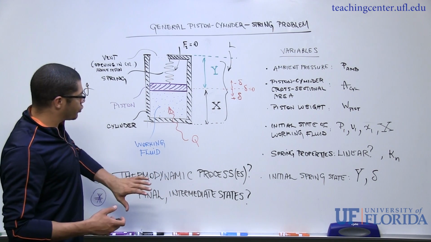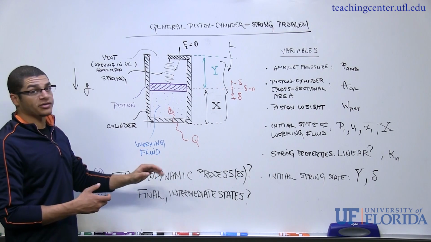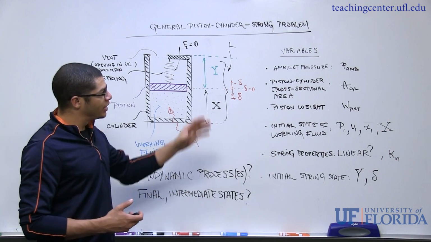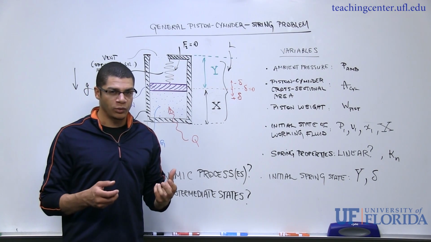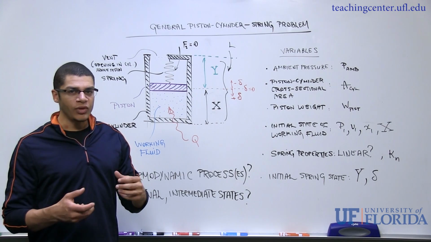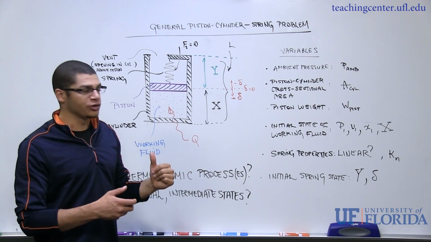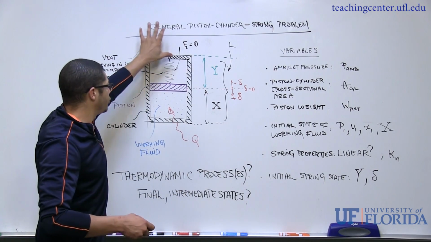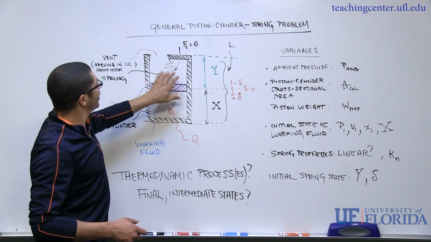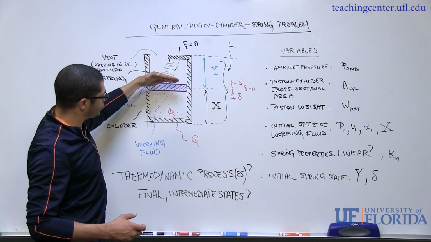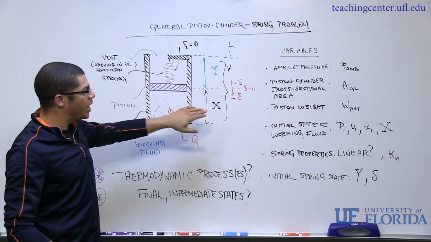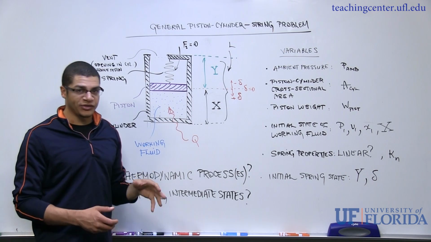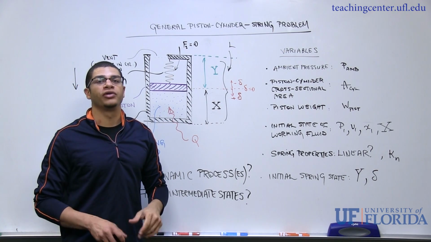So before we move on to the possible thermodynamic processes and how we would constrain them by defining intermediate or final states, let's list some of the potential variables we would encounter in the problem and further on in the mathematical formulation. So first we could have the ambient pressure given to us, so the pressure value exerted by the ambient fluid in this upper cavity or volume on top of the spring, on top of the piston. And this would work in tandem with the spring and the weight of the piston to impress a pressure upon the working fluid.